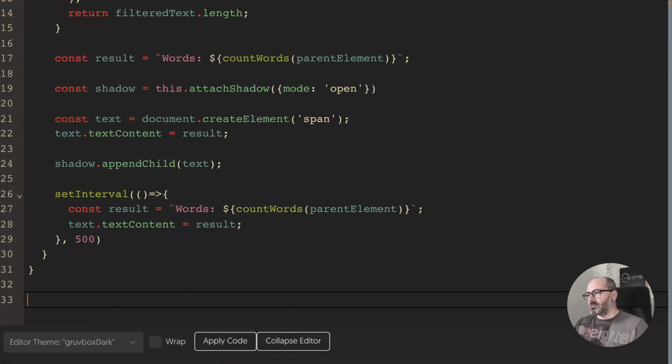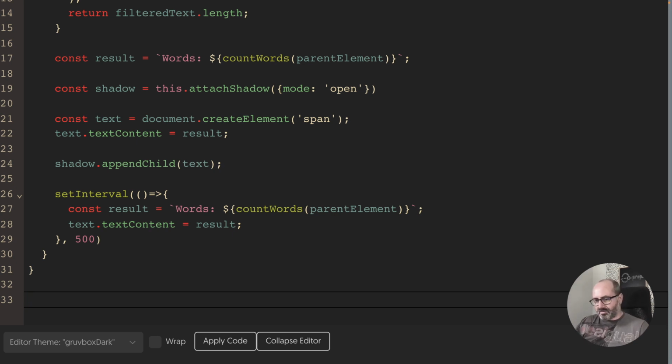The last thing we want to do is to define our custom element, because now we have created a class, but it's standing alone somewhere in the air. So we want to tell our browser that it can use it whenever it's called in the document.